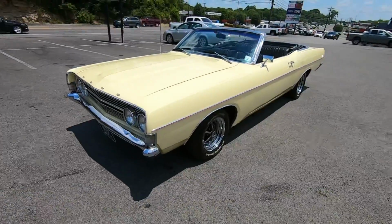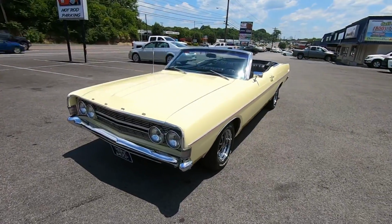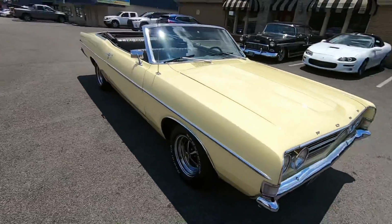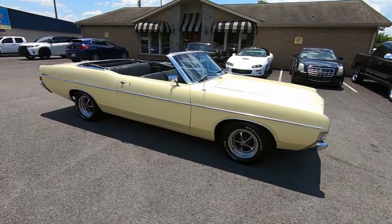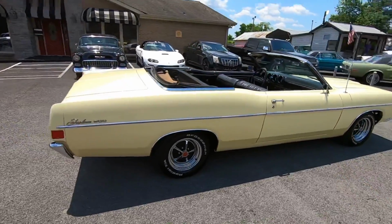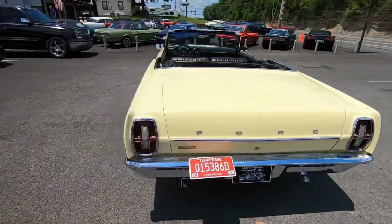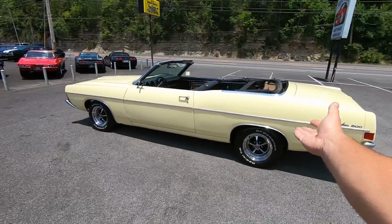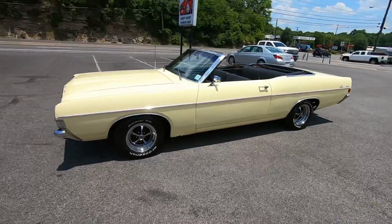A little bit more information, if you want to put a car on hold, you see hold on all these cars, they're putting $1,000 down. That gives you about a week to come up with the rest of the money. It's a non-refundable $1,000 deposit. Make sure you want the car. I don't want your money. I want to sell you a car. So don't send me that $1,000 and then back out. Make sure you want the car. I press that issue a lot. That's why we make these videos. We give you all the detailed photos, and we try to give everybody a fair opportunity to pick up a classic.